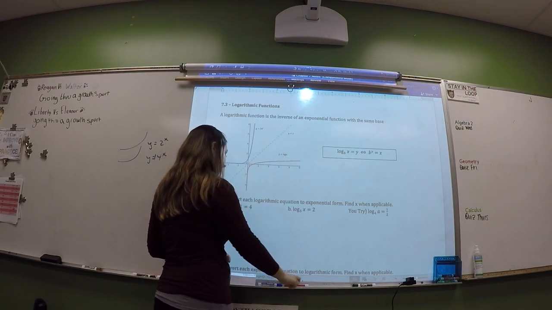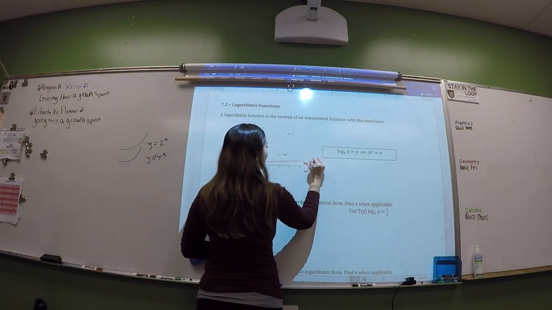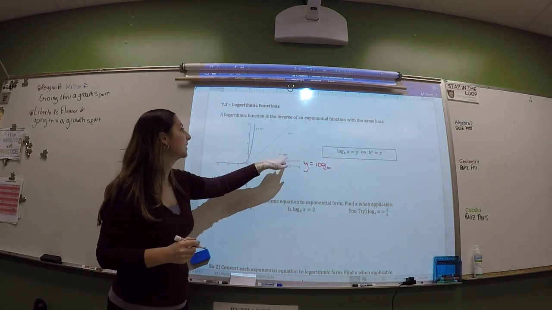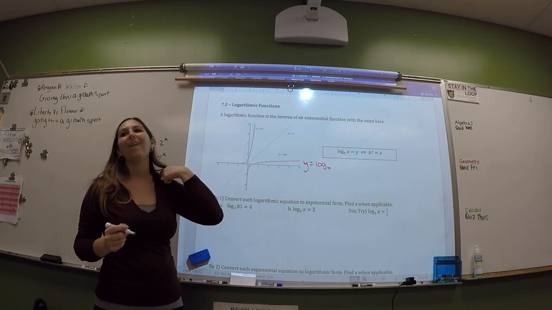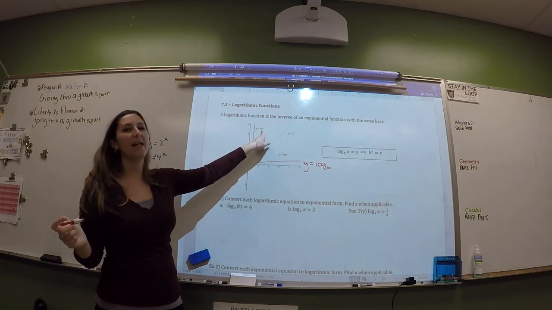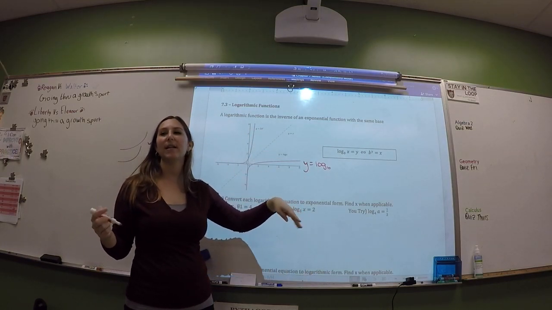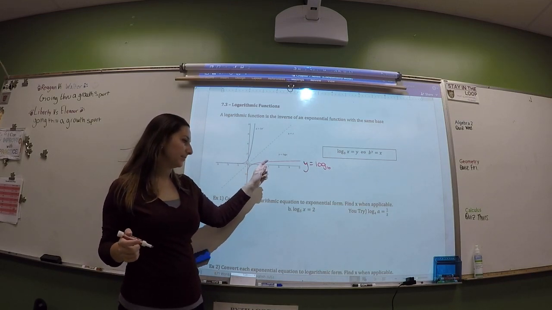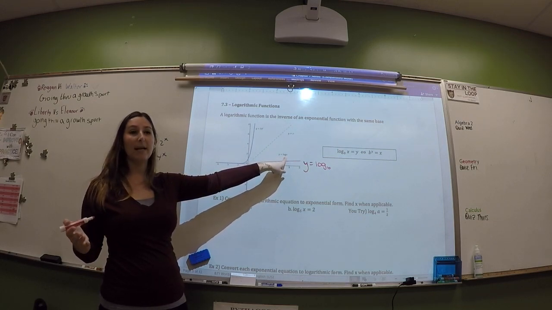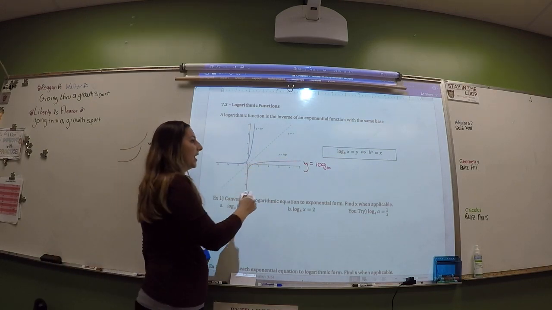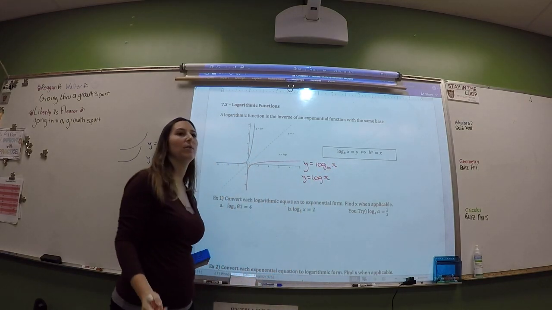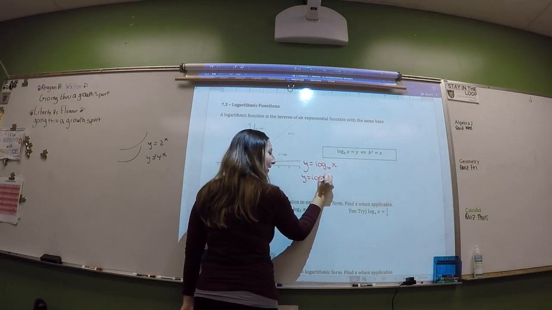So the red one here was a log with base 10. How do you know the base? It's really tiny. It's actually not in there, and I'm getting to that point, but this was 10 to the x, so I know that the inverse of it is going to be a log with that same base. If you don't see a base, is it 1? It's automatically 10. So if it just says log x, the default base is 10.